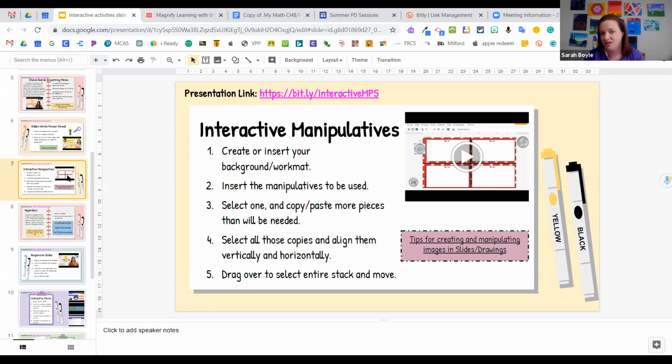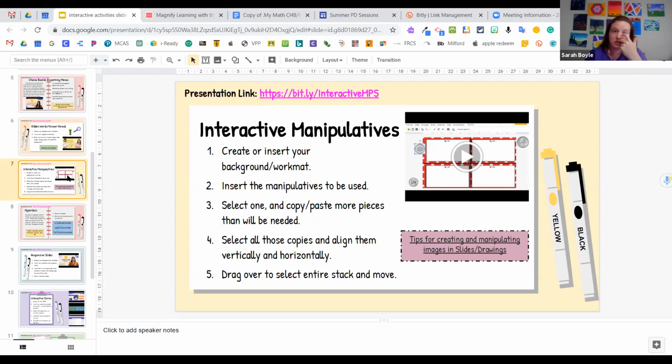In the case of the video example, she inserted a picture of a dime, a picture of a nickel, a picture of a quarter. You then pick one of the pictures and you copy and paste it multiple times. So if you're expecting the kids to use, let's say, 5 dimes to complete the whole activity, you want to make more than 5 because chances are the kids are going to backspace or delete them. They're going to need more than what you actually think they're going to need. So make 15 or 20 of them.